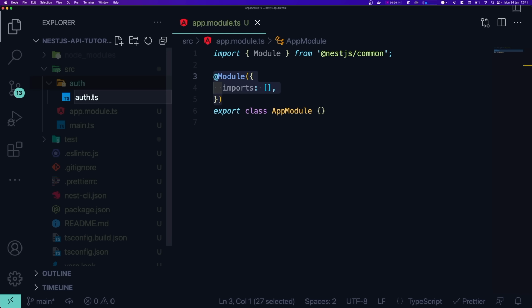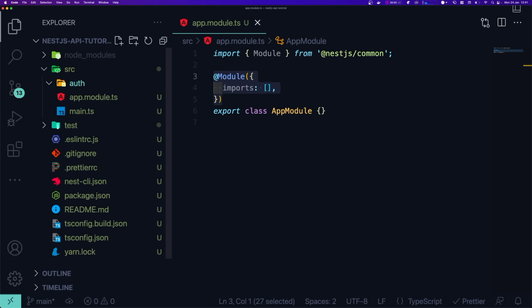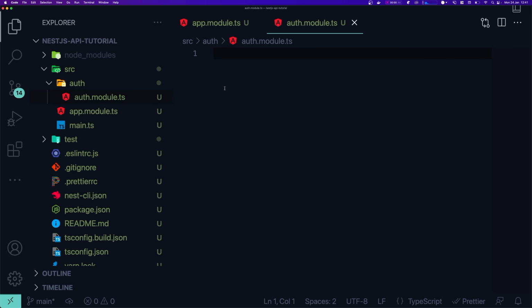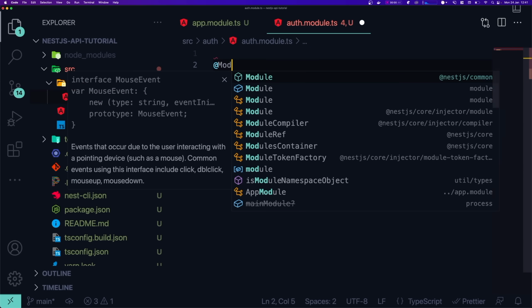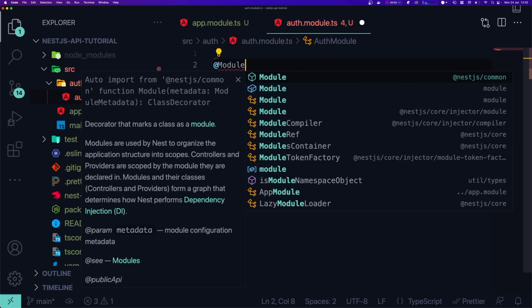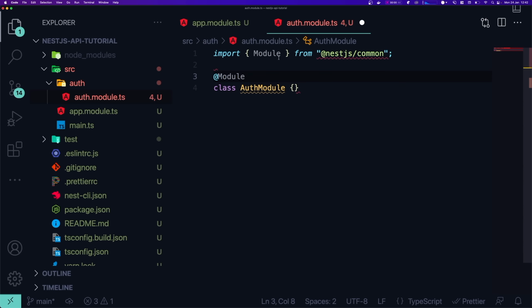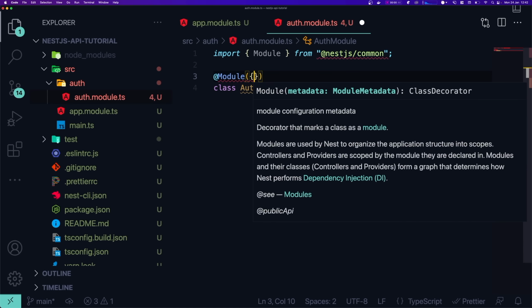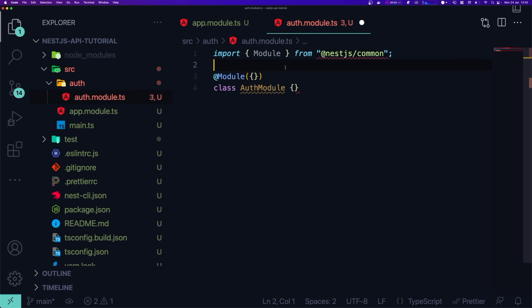.gs is an extension, .ts is an extension, .cpp for C++ would be an extension as well. So here, since it's a module, it will be auth.module.ts, and we are using TypeScript for all the projects, so it's ts. And we need to create a class, so it will be AuthModule, right? And we need to decorate it with a decorator called Module, and that decorator comes from the NestJs common module, and we just need to open it, provide an object, and that's it.